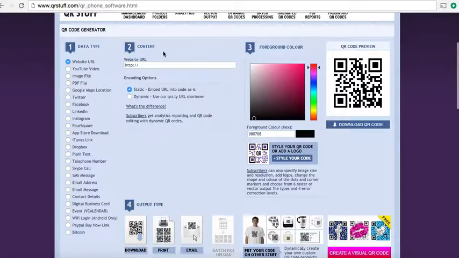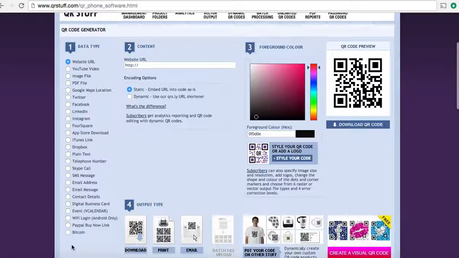This middle section is where you're going to put your content. So for example, if we're doing a website URL, we're going to paste the URL in this section. In section 3, you can design it and make it a color if you want. I usually leave them black, but if you want them to be a different color, of course you can do that. Just by clicking on the color, it changes it. Once we have a code, it'll change it there too. Let's leave it black for now, and then I'll show you how to change it.